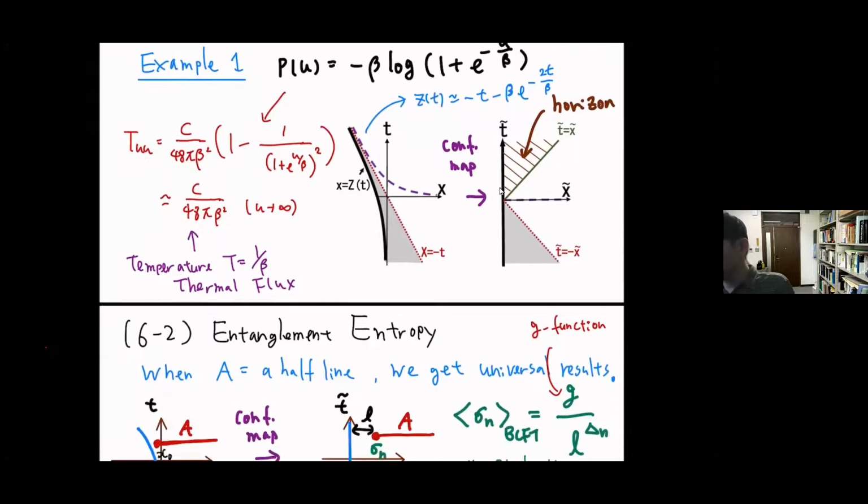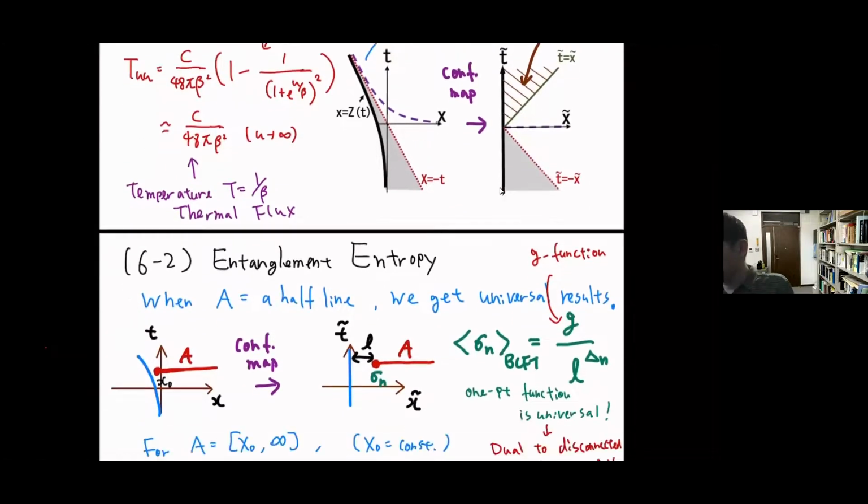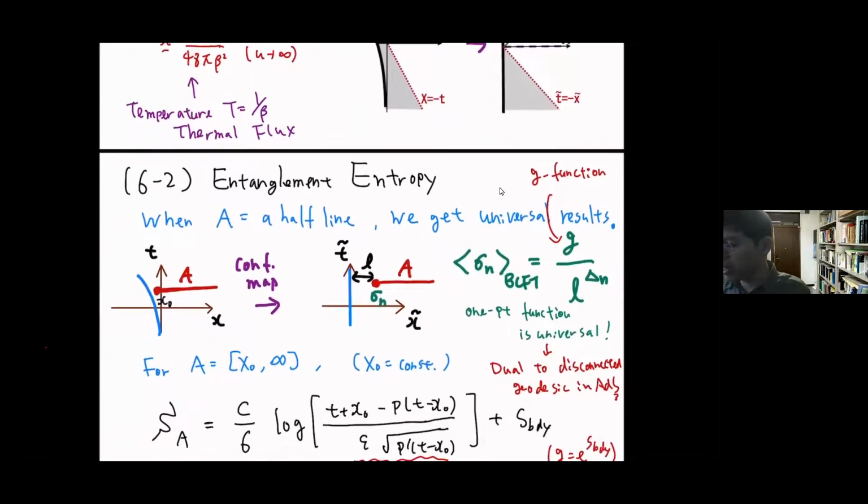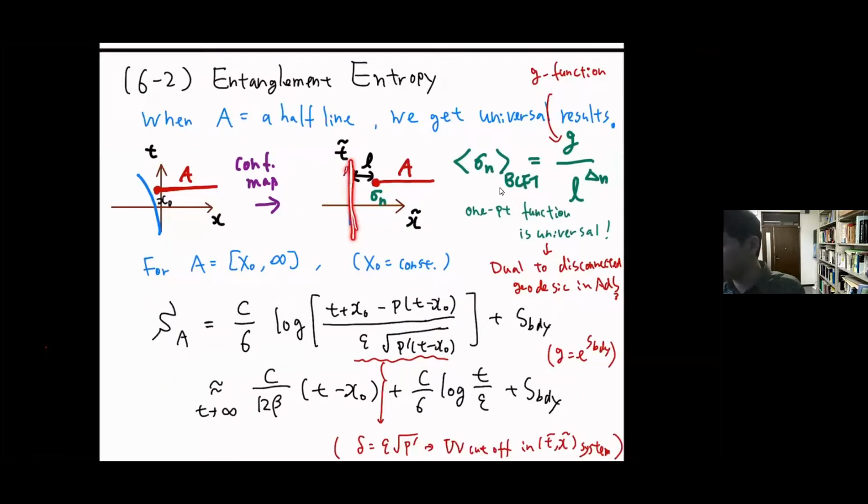And you can calculate the entanglement entropy. This is a moving mirror setup, but we can conformal map to a simple setup with a single static boundary. You can have a subsystem A here. To calculate the entanglement entropy, you can put a single twist operator. This is a one-point function, and the one-point function is non-zero in the presence of a boundary. It's non-vanishing, and it's just determined by the conformal dimension of this operator, delta n.